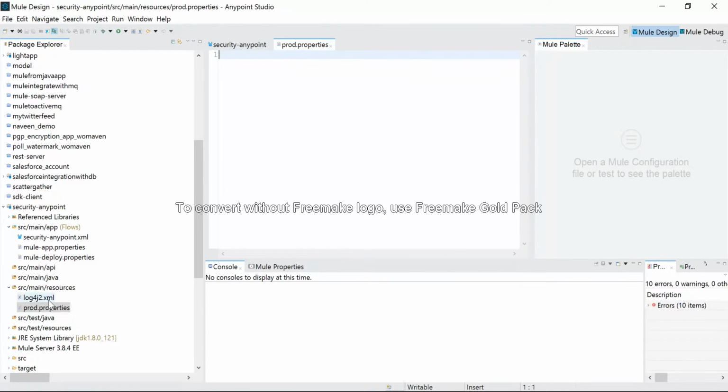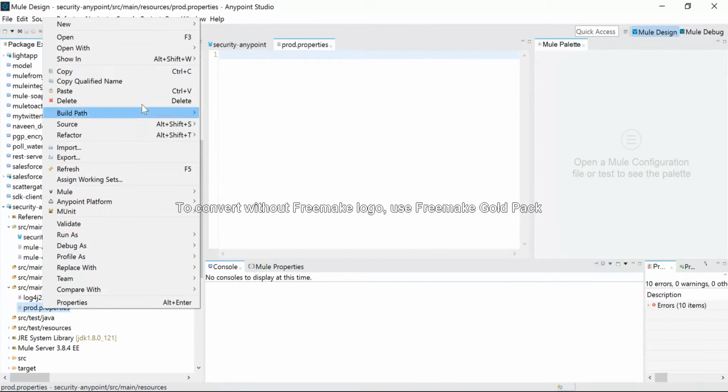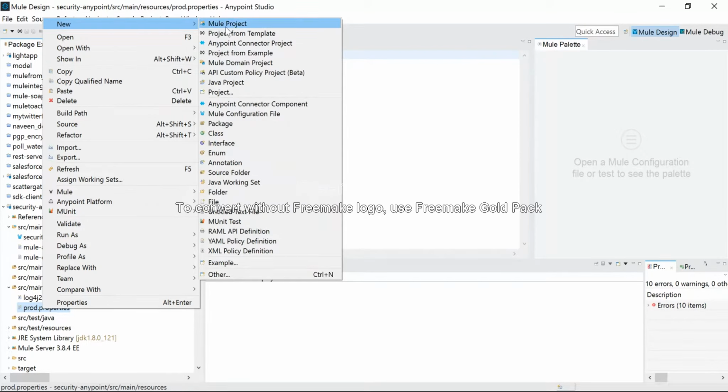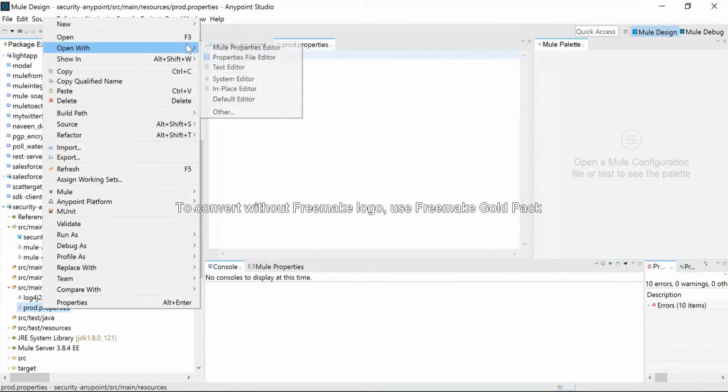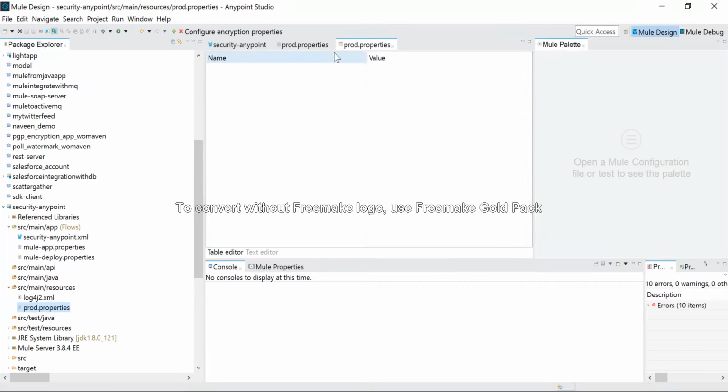If we click on this, it provides an option, Open with Mule Properties Editor, where we have to add the properties. Once you click on that, it will provide an option here to add a new property.